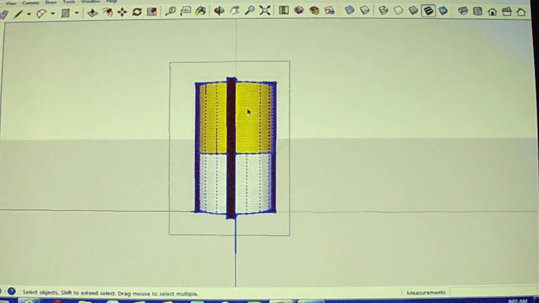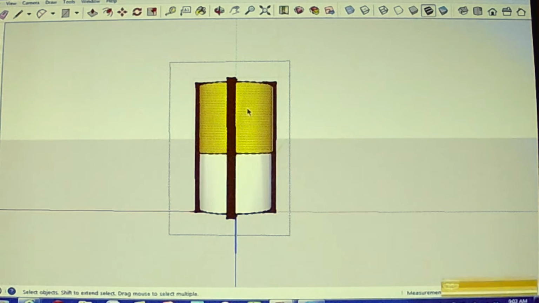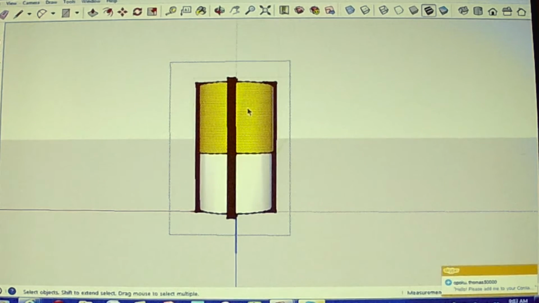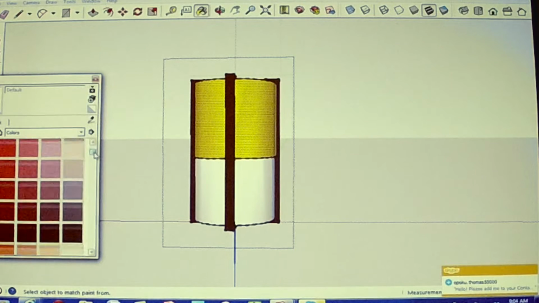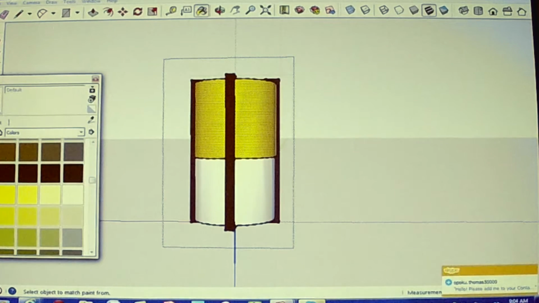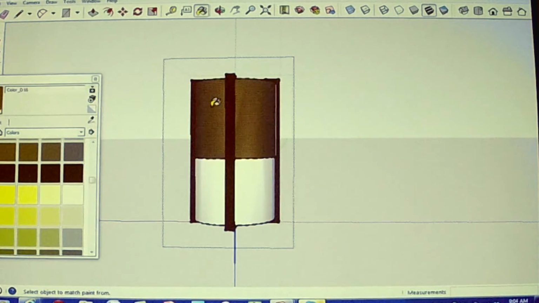First of all, I want to make the gold part green, so I'm going to double click on it until I get down to that particular texture. You can tell that color is highlighted, so I know that's the texture I'm working on. I'm going to go to the paint bucket tool and choose a green. So I've got that part accomplished.